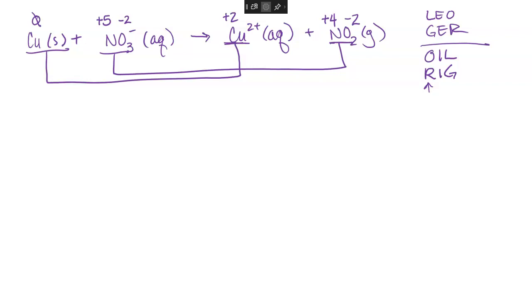Reduction. Which nitrogen or copper is being reduced? Nitrogen, right? +5 to +4. That is becoming more negative. It is being reduced. It is the one gaining electrons. So the other one must be oxidation. Checking, oxidation is a loss, so losing electrons is an overall positive change. Cool? Okay. So now we've identified the two halves, which is an applicable AP question.